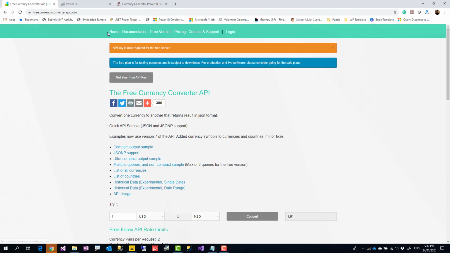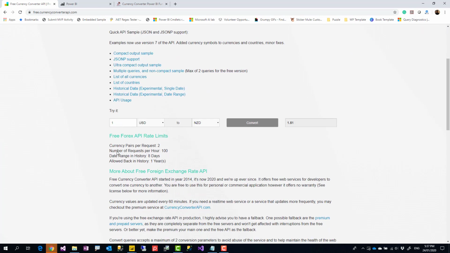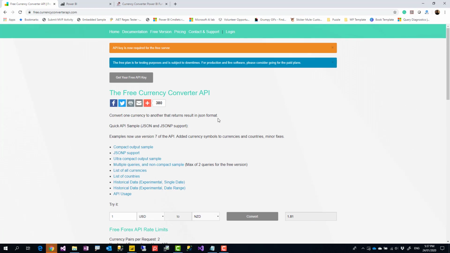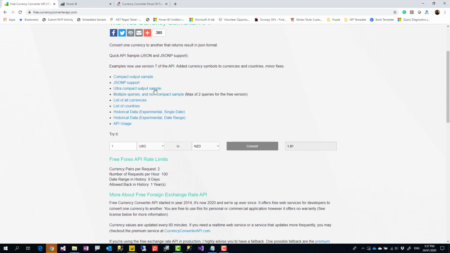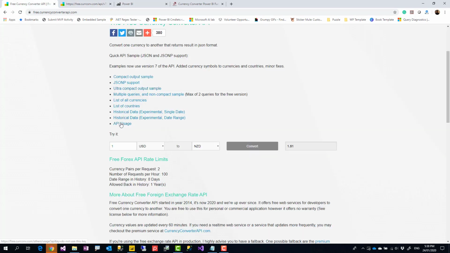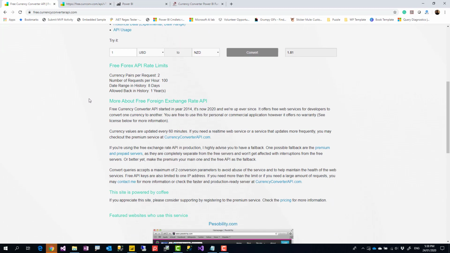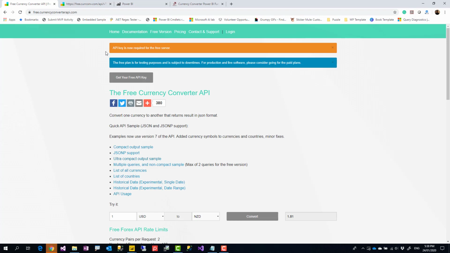free.currencyconverterapi.com. The currency converter API itself is available as a paid API, but there's a free version which you can get, and it supports up to 100 requests per hour, and it is really easy to use. You need to get your API key. There's a process that you go through to get your API key. The API calls are also simple, something like this call, which generates an output, which is the exchange rate, and it is live, and it is correct, at least for those few rates that I have checked. So it's a very good website. I used it, and I created a Power Query function for that.